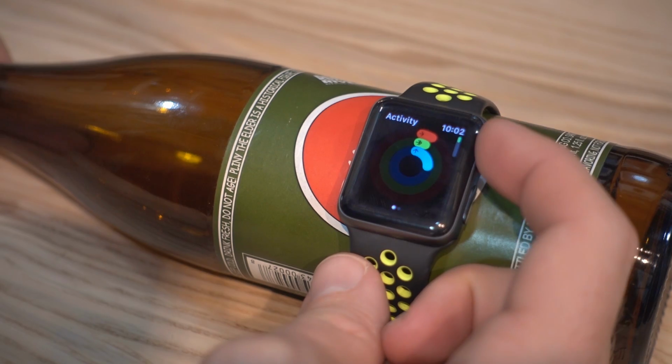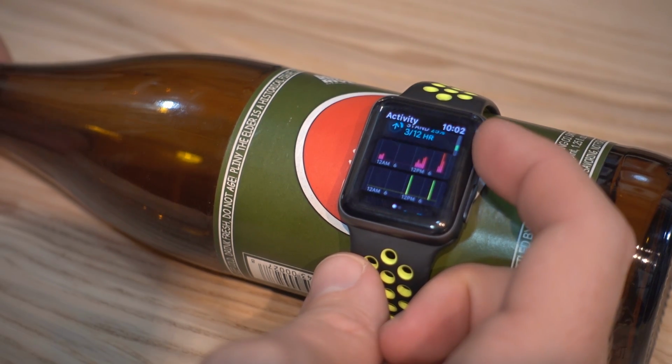GPX export. Guess what? You can't do it. If you track any of your activities with the built-in activity tracker, you will only be able to look at those activities on your phone or your watch. You can't export a GPX file and upload to Strava.